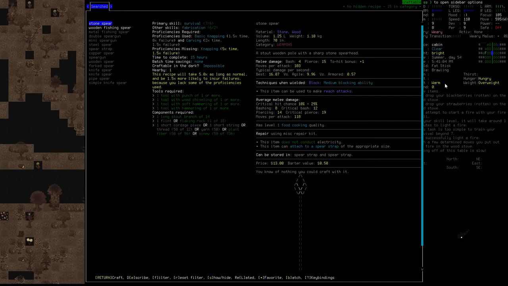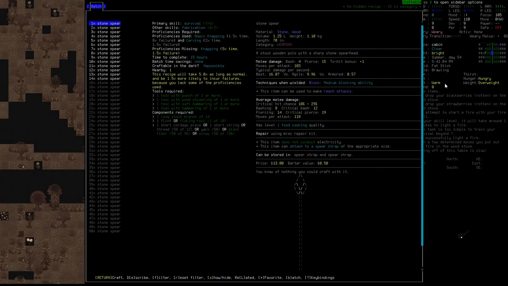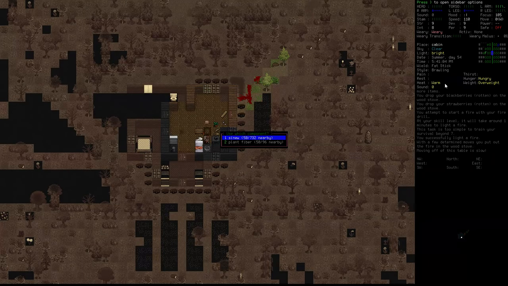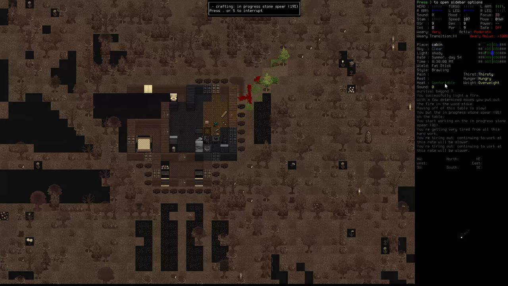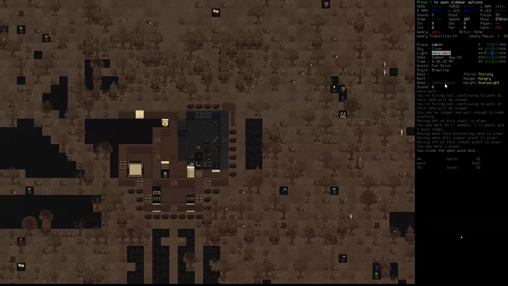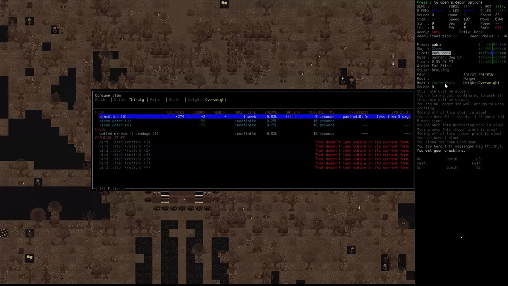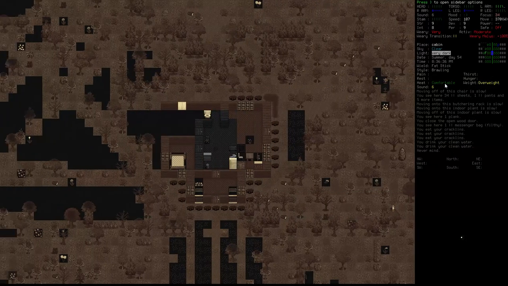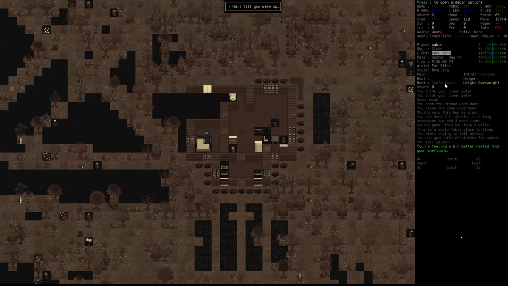I guess we can make wood. We can make stone spears. That would get our skill up, and that's a good way to kill time. Yeah. Yeah, because if we get survival 8, then we can probably do some really cool shit. I'm probably going to do that. I think that's a good idea.